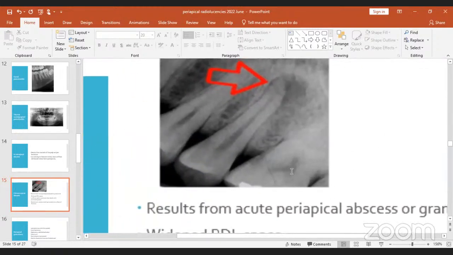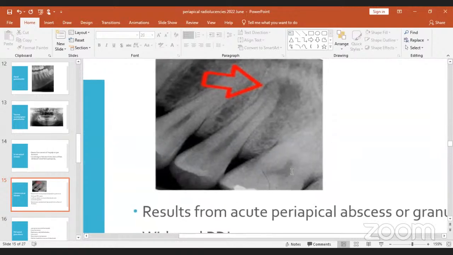image. Let me enlarge. Look at that arrow. The arrow is pointing at a tooth there. These are premolars. And then you find that we have an enlarged periodontal ligament space. So with radiology, you have to accustom your eyes to looking at images so that you can understand what is normal and what is abnormal. For now, maybe you may not appreciate that there is a widened periodontal ligament space, but if you compare with the other teeth that do not have any symptoms, then you'll appreciate that there is widening.